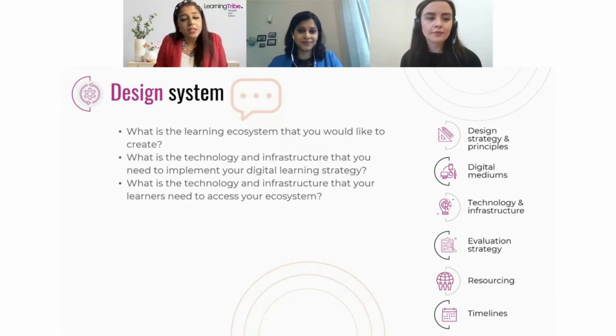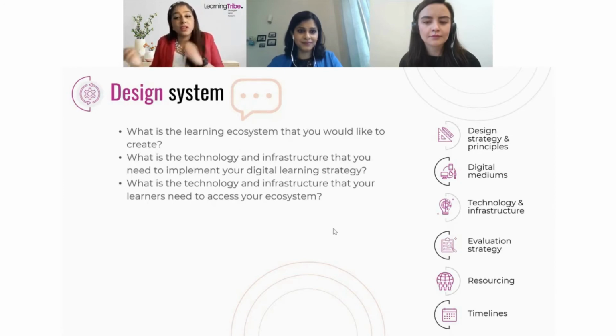So let me start by actually defining what a design system is. A design system is a framework and tools, and it acts as a single source of truth for all design. Kind of like a set of Lego pieces that you need to assemble in a logical manner to create a coherent output. So it brings together different elements that are part of your design to create learning experiences. It's not a deliverable by itself, but a system that helps you produce deliverables.